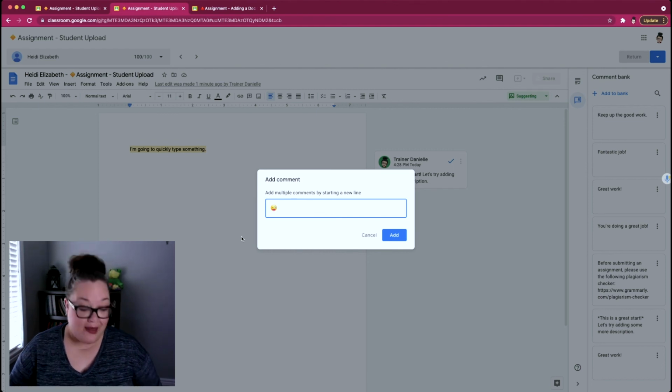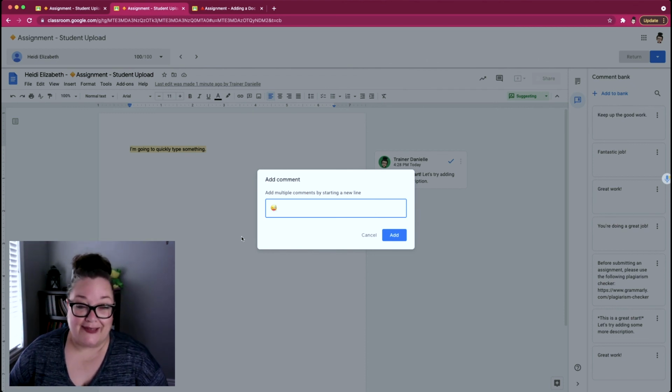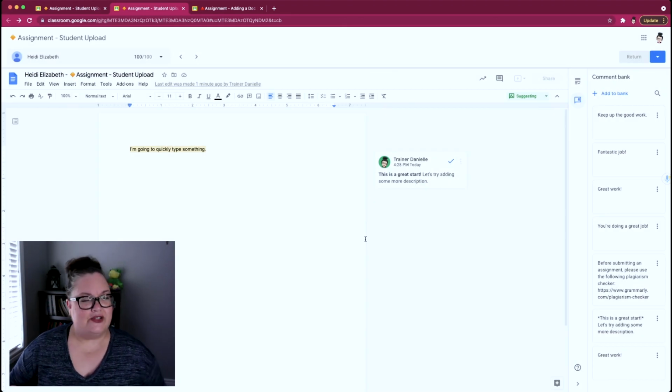So if you have a Mac, it would be the same, Control Command Spacebar, to find your emoji keyboard. But if you're on a PC, I don't use a PC often, so I don't know if there's a keyboard shortcut that you can use, but I do know that those Google Chrome add-ons for inserting emojis come in really handy for that. So using emojis is another great way to bring attention to a comment in your comment bank when you're adding it for students.